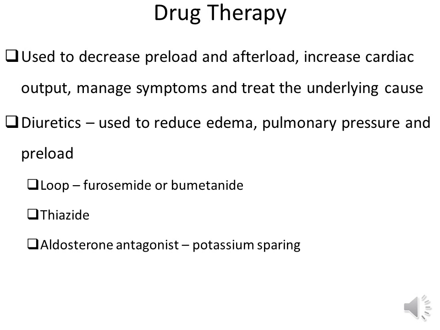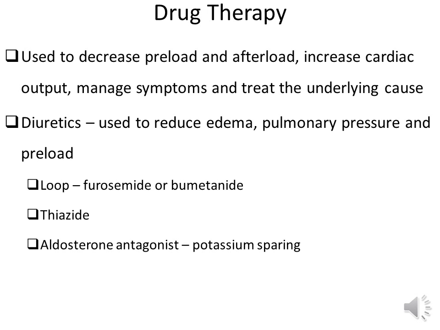Let's talk about the drugs, why we use them, and again, we will do them much more thoroughly. We go a little run through here, but we do them much more thoroughly in pharmacology. So if you had pharm in the summer, you better get that packet back out. All the drugs are used to decrease preload, afterload, increase cardiac output, and manage symptoms and treat the underlying cause. Let's look at the drug classifications. We're going to use diuretics. And the diuretics are going to reduce edema, reduce pulmonary pressure, and preload.